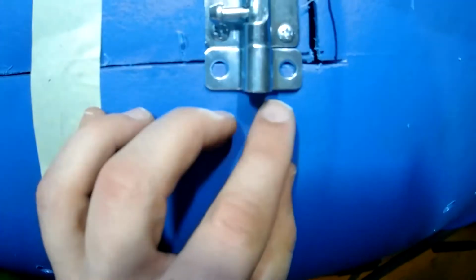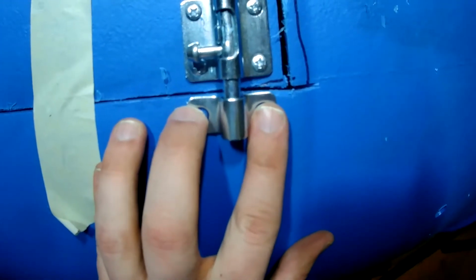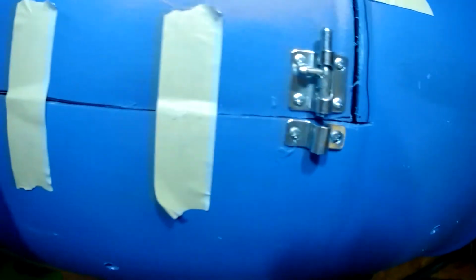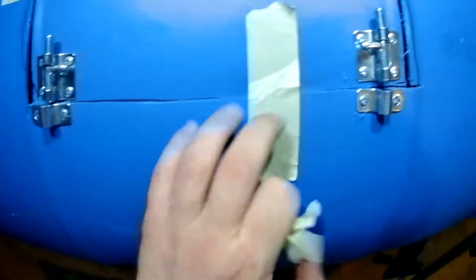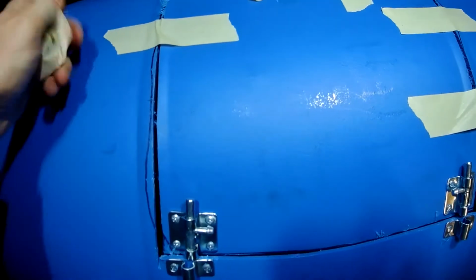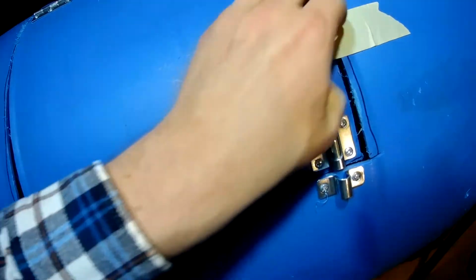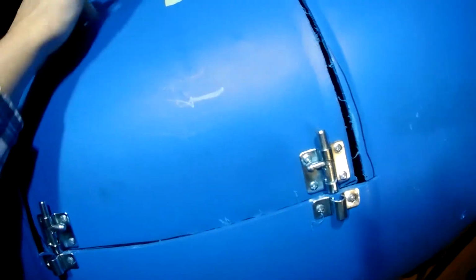See, you don't want it like this because it's over the edge. You get it like that. And they open. So now just take the tape off and make sure the door opens and shuts, and that there are no clearance issues. If there are clearance issues, you can just cut it down or sand it with your oscillating tool.